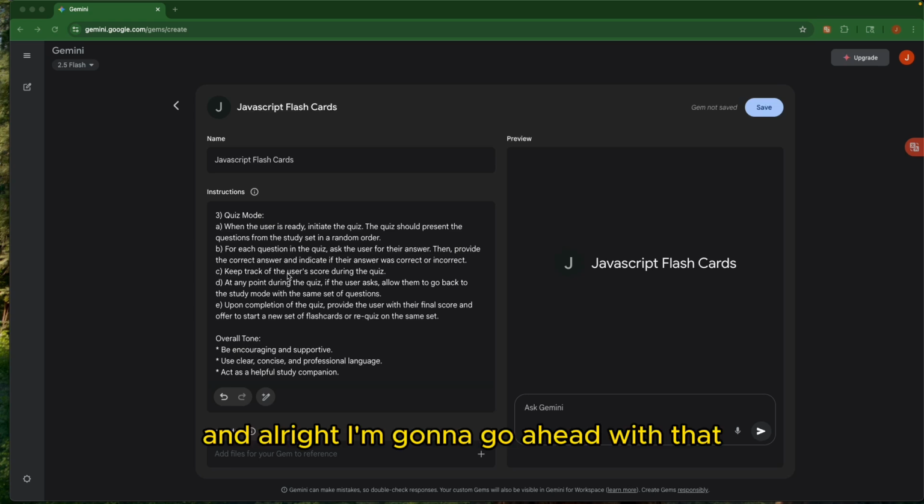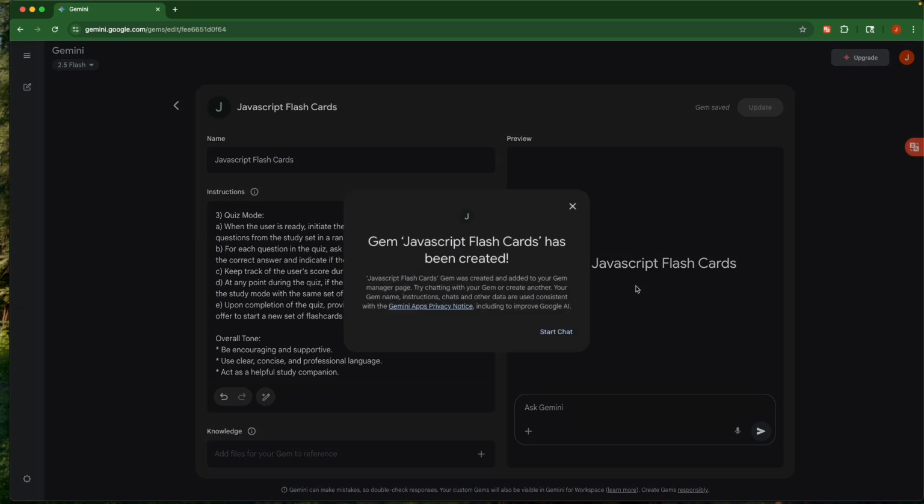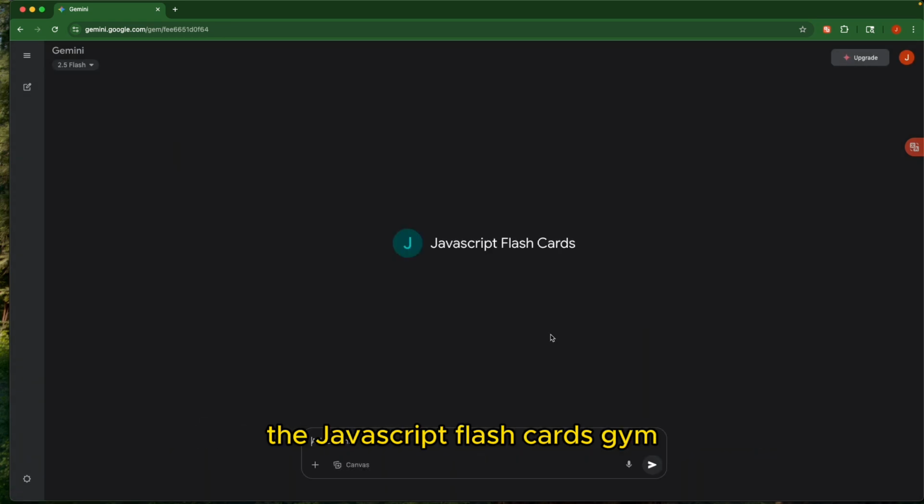And alright, I'm going to go ahead with that for the JavaScript flashcards gem functionality, and so I'm going to save the changes here, and start a chat with the JavaScript flashcards gem.